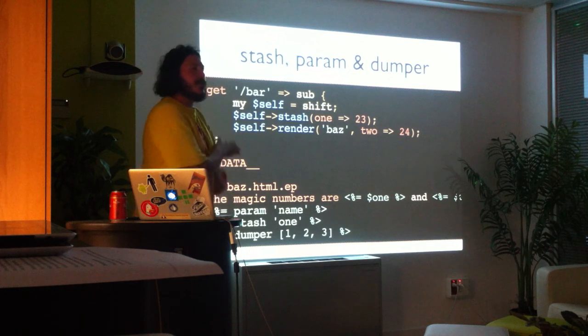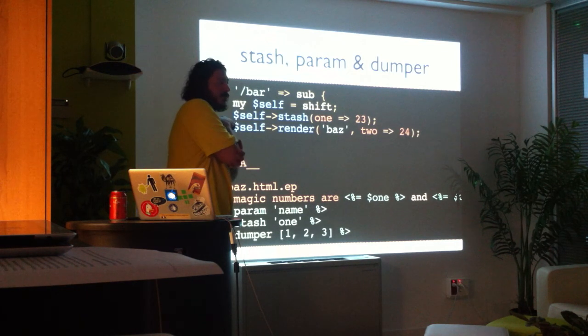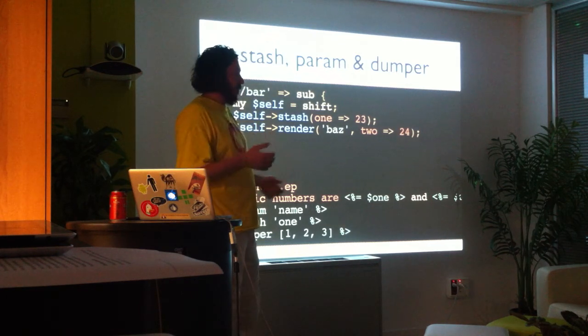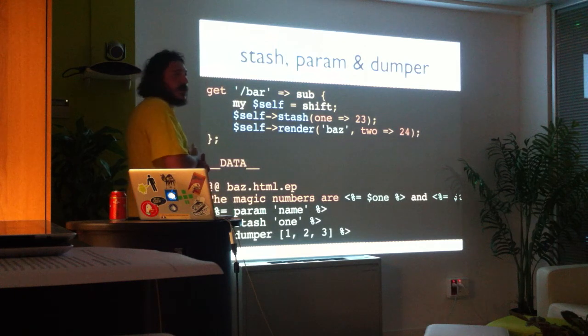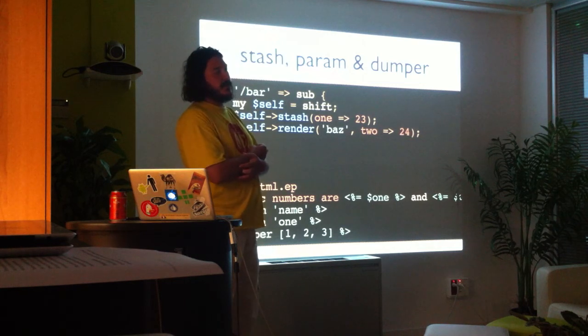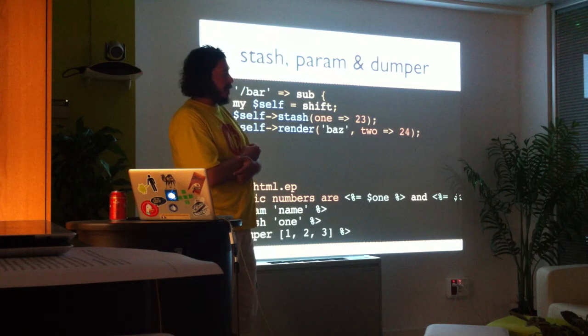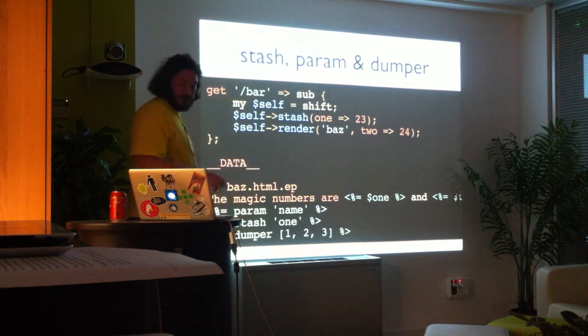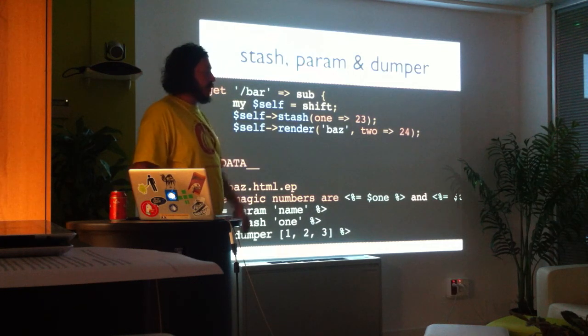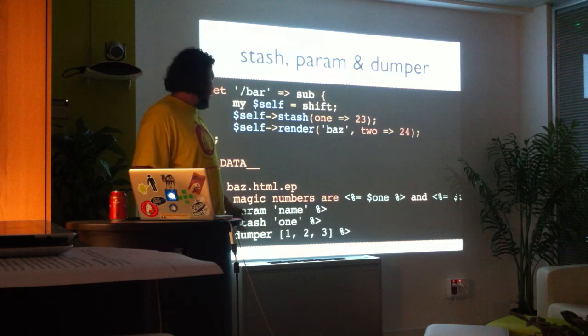And Dumper, I don't know if you know Perl, there is a really useful module called Data Dumper that will dump every Perl structure. It's something like, in Ruby there is a method, Spec, yeah. So you have the default helper called dumper. You can dump everything. You can dump an object.